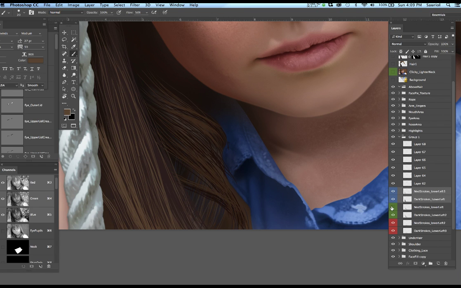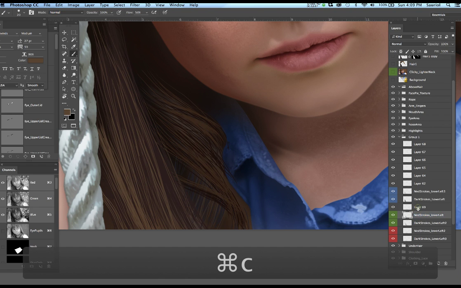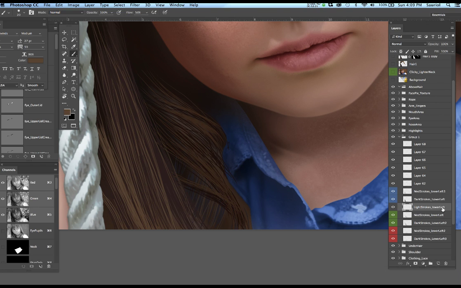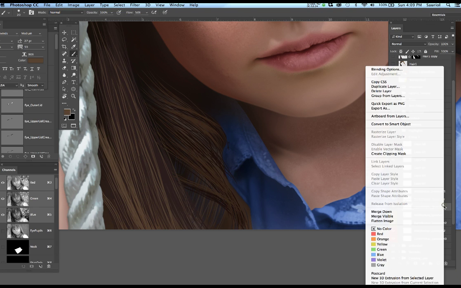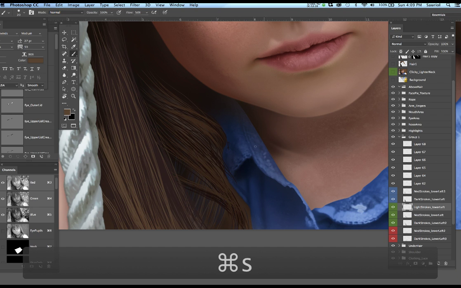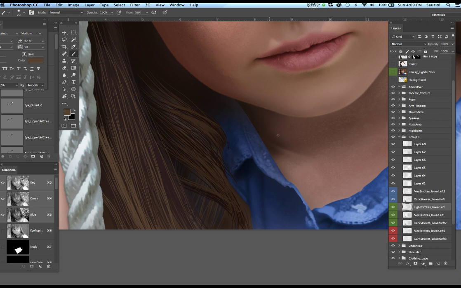So if I want to work on these and add light strokes to these, I'm actually going to start in on a new layer and I'll go Command C, I'm going to double click this one, and I'm going to hit Command V, but I'm going to remove the word medium, and put in light. So let's leave that layer selected. Let's color it the same color, which is green. Save the file, and now I know I have my light strokes, which we're going to try to put in a few going in this direction.